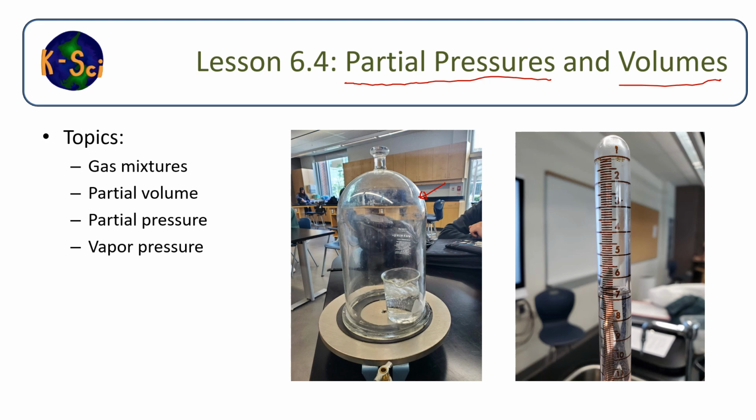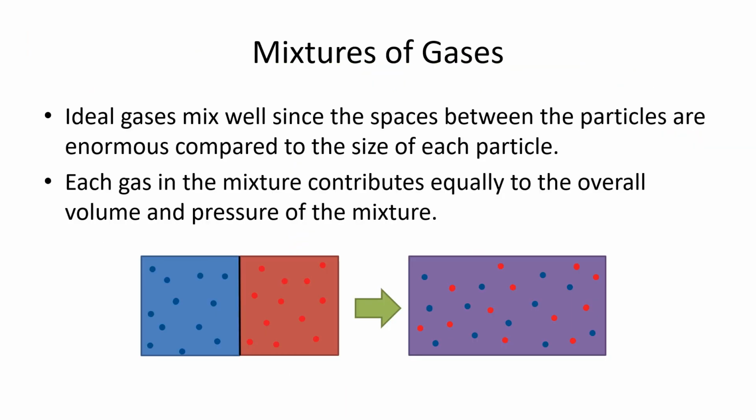And this here is called a gas collection tube, and you can see it's sealed at the top here. Inside you've got some liquid, it's water, and some bubbles that are coming up to fill this part with the gas. So both of these involve gases and mixtures of a gas under different conditions. We're going to look at how that relates to this law of partial pressures. In this lesson, we're going to be looking at mixtures of gases, and gases mix really well, and each gas will contribute independently of the other gases to the volume and the pressure of the mixture.